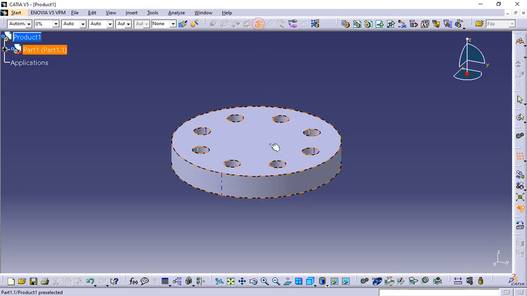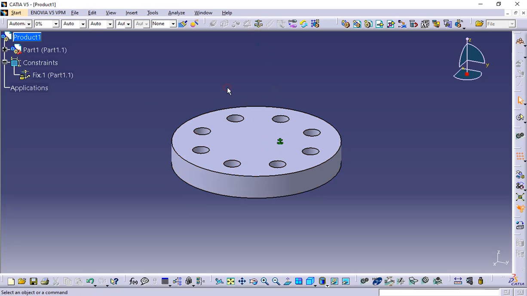So you can apply this. Now we got the constraint here, but in the existing component with positioning, both constraining or positioning and importing can be done simultaneously in a single option. That's the only difference.